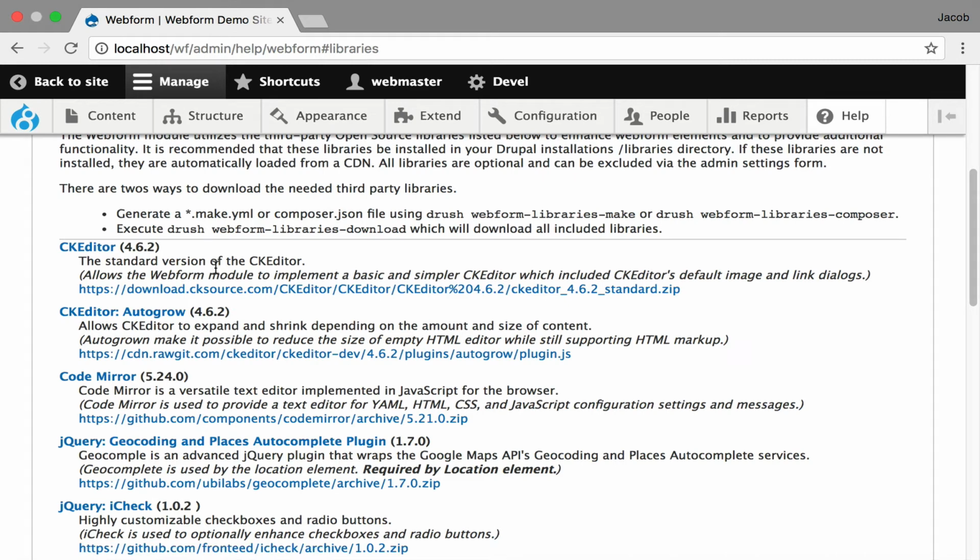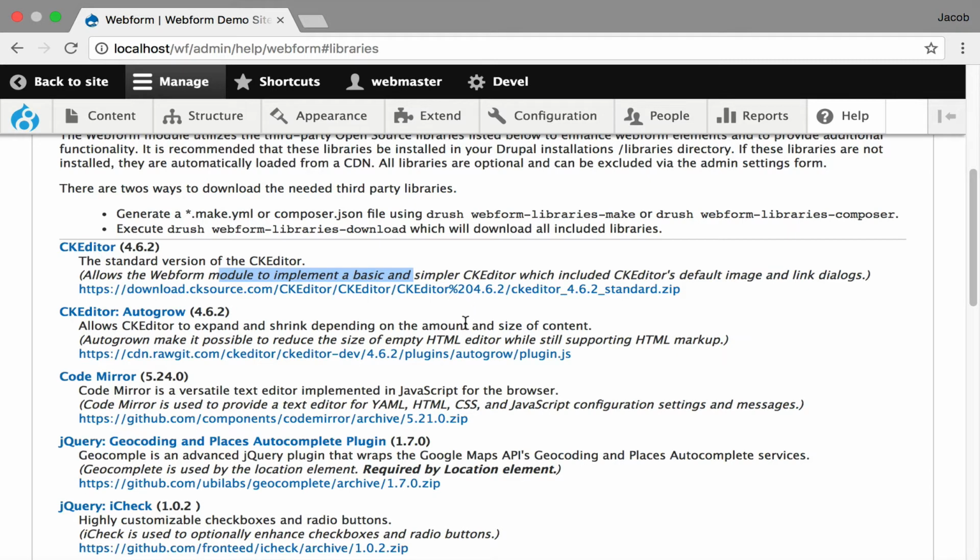I think it's worth pausing on CKEditor. The reason the Webform module is including a dedicated CKEditor is we needed a simpler integration where we could get the image and link dialogues to work without a coarse custom implementation. Hopefully this can go away down the line, and you can turn this off, and if you turn off the Webform's version of CKEditor, it will default to core CKEditor, but you'll lose your link dialogues and your image dialogues, and you'll have some other issues starting to crop up.